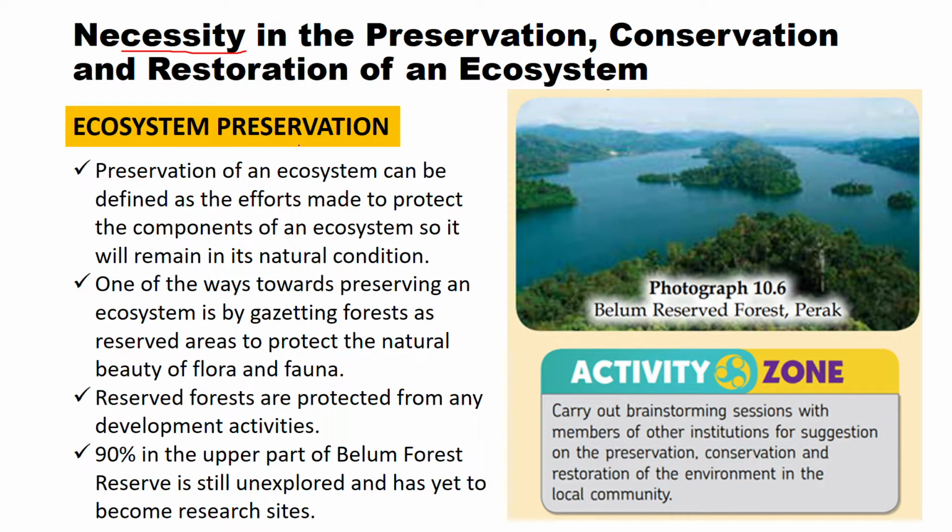Okay, ecosystem preservation. Preservation of an ecosystem can be defined as the efforts made to protect the components of the ecosystem so that it will remain in natural conditions. Okay, so this is preservation, yaitu pemeliharaan. Efforts made to protect the components of the environment so that it will remain in its natural condition.